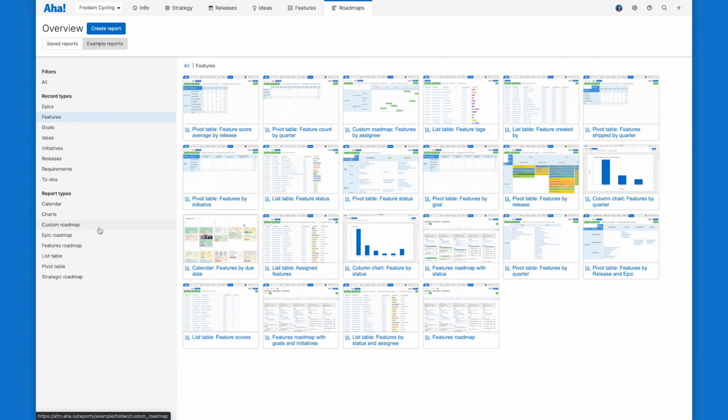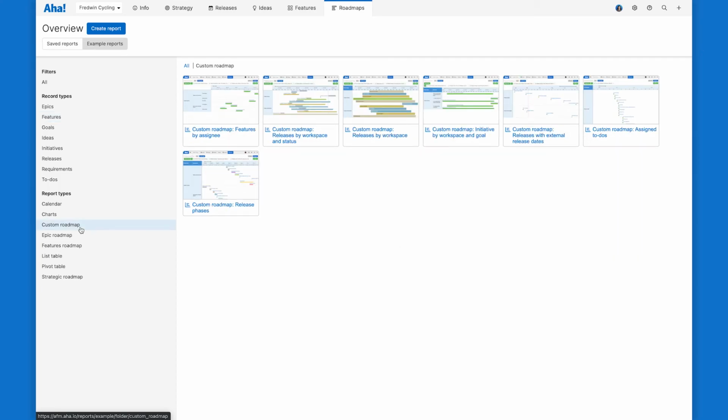So let's actually give that a try with our first report. And remember our 3 F's, format, fields, and filters. Those definitely apply to example reports too. So let's take a look. Starting with format, I want my first report view to show my initiative's progress. And I'm going to choose a custom roadmap for this view, so we have a lot of flexibility to group our initiatives data. Now, of course, there are other roadmap templates built into AHA.